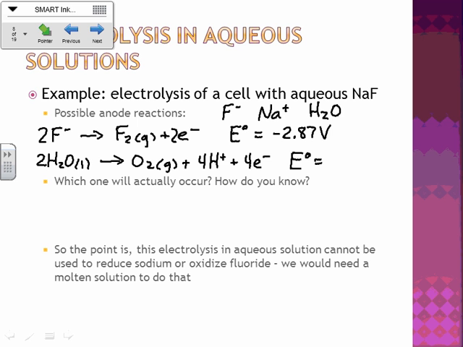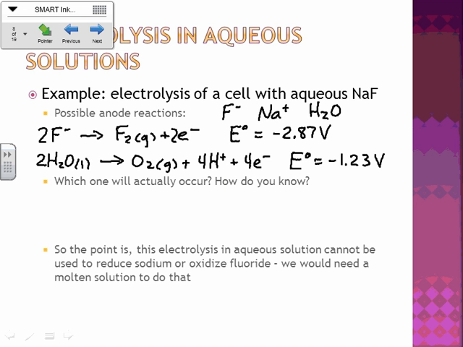And now notice I didn't write red down at the bottom, reduction, because we're not talking about reductions here, we're talking about the oxidation voltage, okay? And then this one, because again I flipped it, this is going to be negative 1.23. So in other words, the one that's going to get oxidized most readily is the one with the highest voltage when we're writing this in terms of oxidation, okay? This one, the water, again, takes less volts to oxidize than the fluorine.